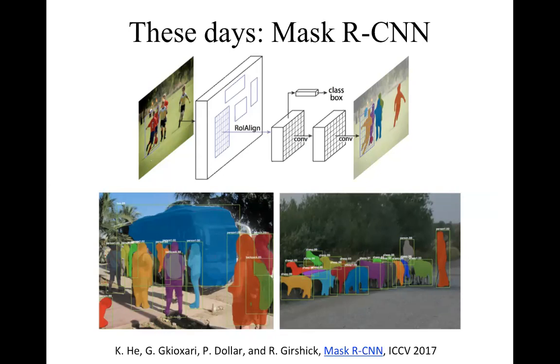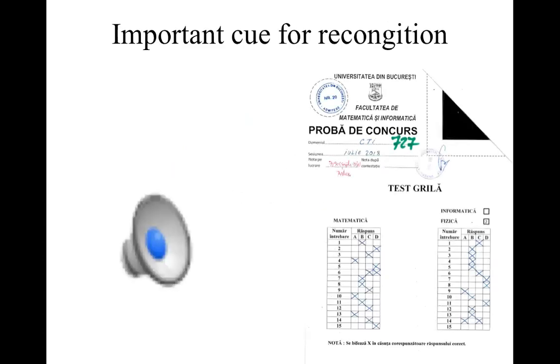But as I said in the beginning, we are not going to cover computer vision methods that rely on deep learning. We will only cover computer vision methods that rely on classical approaches until 2012. Okay, now we move to the second part of the lecture, color, and this will be very useful for you, as I told you, to solve the problem of handwritten recognition of the grade.